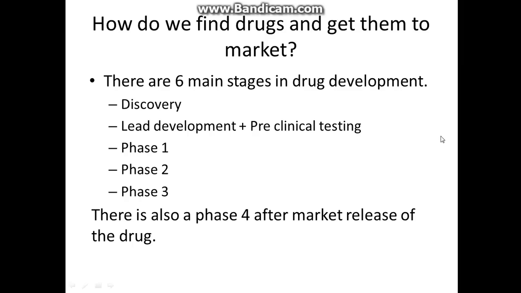How do we find drugs and get them to market? There are six main stages in drug development: discovery, lead development, and preclinical testing. Discovery is what I mentioned before. Lead development — I'll probably mention in the next video — is how to make a drug better at what it does. Preclinical testing covers your toxicity, pharmacology, and all that kind of thing. Phases 1, 2 and 3 are all clinical phases where the drug is tested in humans to check safety for market. Phase 4 happens after market release and involves doctors reporting back to the pharmaceutical company any side effects found. These earlier phases have a much smaller sample size than phase 4 because after market release, you've got many more people taking the drug, so you can find rare side effects much more easily.